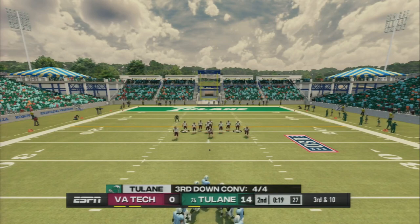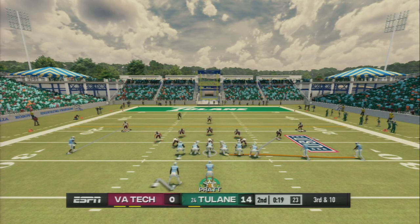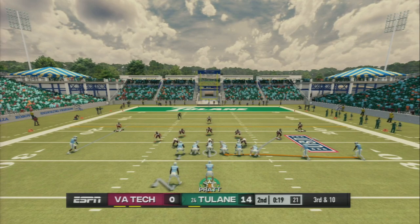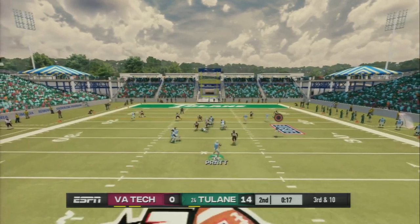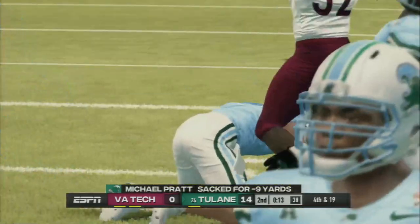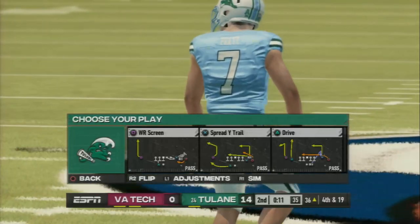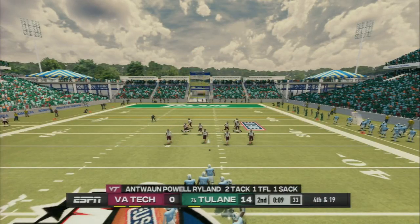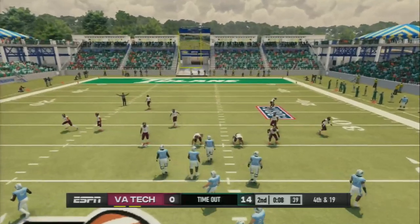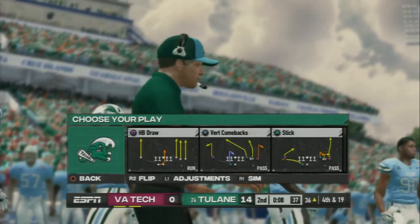Third down now. They need to get it to the 17. They bring him down. I mean, it's an offensive lineman. This is the worst thing that you want to see, is your quarterback not only getting sacked, but getting hit like that? Those linemen better pick that quarterback up and start doing a better job of taking care of him. Tulane's out of timeouts.